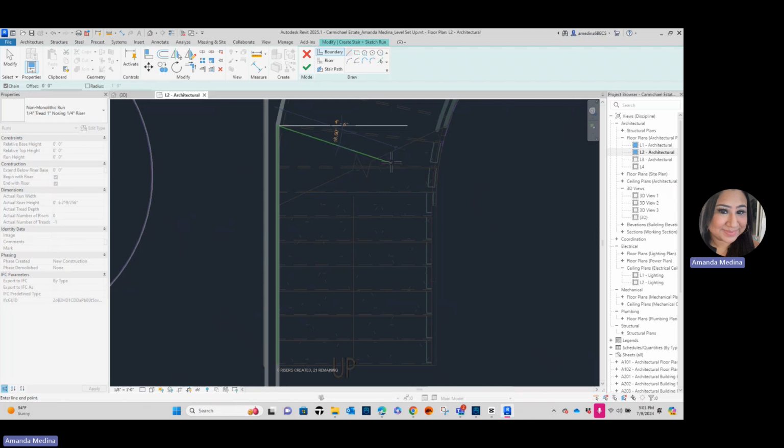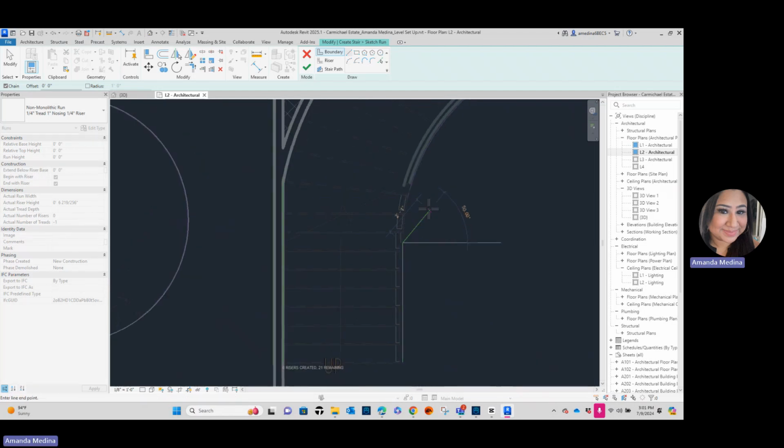After you've created that straight line, go ahead and hit escape 1 time. You should still be in sketch mode and you should still be in the boundary line sketch. This time we want to draw another straight line on the right side up until it starts curving. Once you do that, and yes, it will be shorter than the curve on the left side, you can hit escape 1 time.